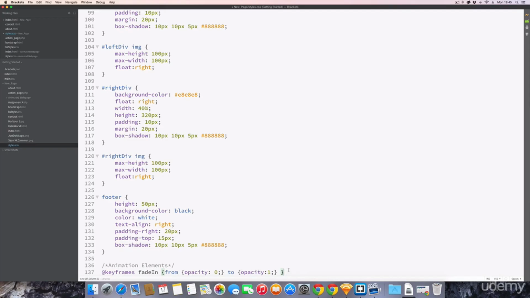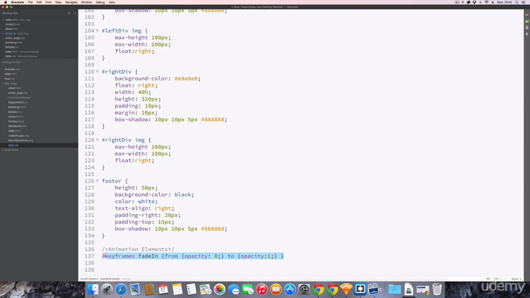Now what we need to do, like with the other transform element we did before, we need to actually have 3 of these. We need to have one for the standard CSS3, one for WebKit, and one for Moz. Now this is to make sure that we have all the different web browsers supported, because obviously some will support just the standard CSS3 keyframes, and then some will be WebKit keyframes, and some will be Moz keyframes.